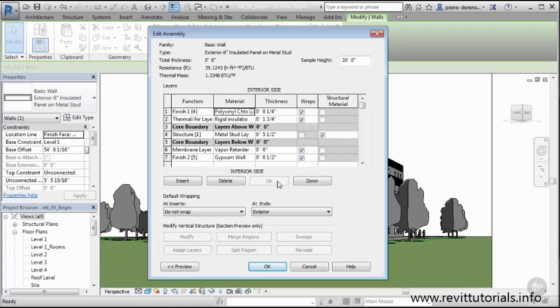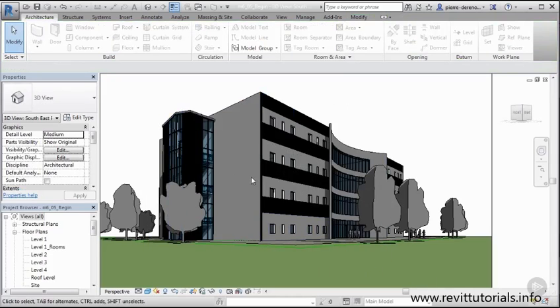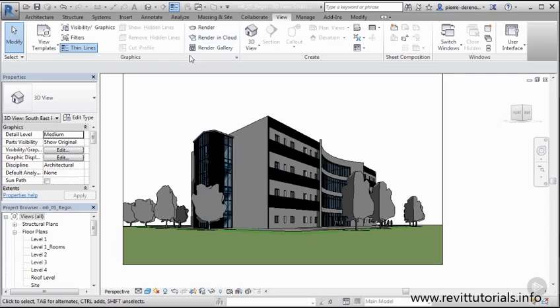So I'm going to go ahead and get out of this here. Now that we talked about that, let's go ahead and set up a render. There's a couple of ways you can access your render settings. If we went to the View tab, I could access it here in the Graphics panel underneath my render. Or if we're in the View control bar, I can come to the teapot here. I can select on it, and it's going to bring up my rendering dialog.